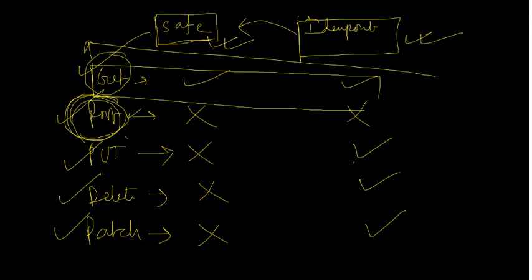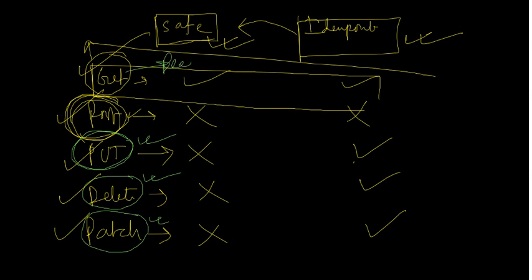That means you will send a post request. Put request, why is put request used? You will use a put request for updating purpose. You want to update a resource, that means you will send a put request. Next is the delete request. Suppose you want to delete data from the database, that means you will send a delete request. Patch, you want to update data partially, that means you will send a patch request. So get is used for reading purpose.